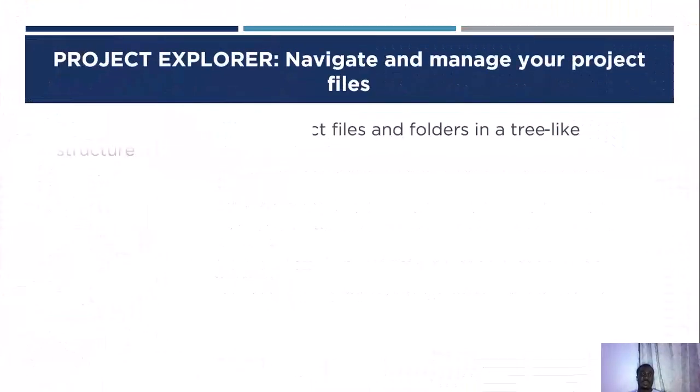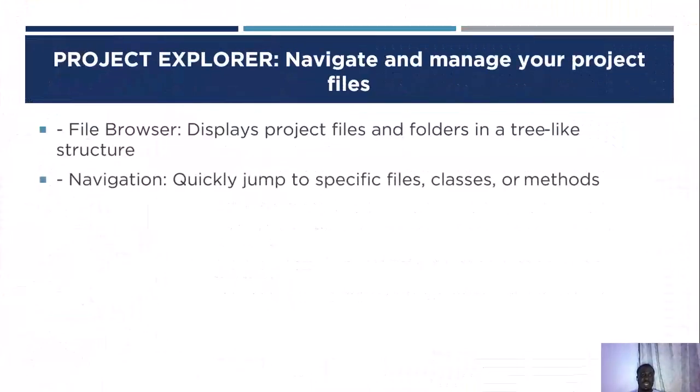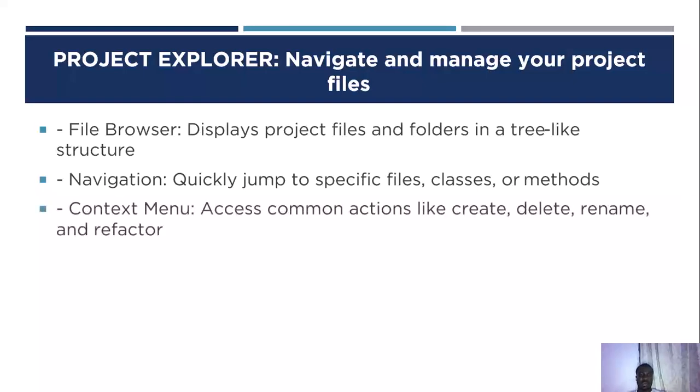Navigation. Quickly jump to specific files, classes or methods in the code. So you see I click on the style.css in the file browser and it opens straight away. So that's what navigation means. Then we have the context menu. The context menu helps you to create, delete, rename and refactor your files and other things in the code.